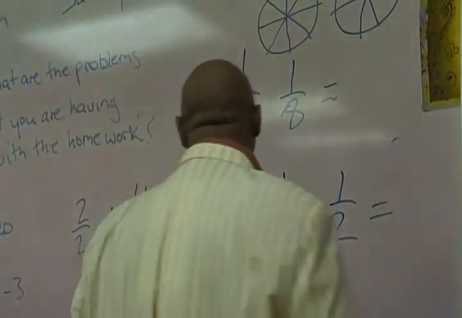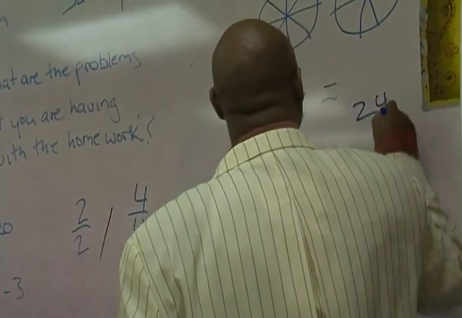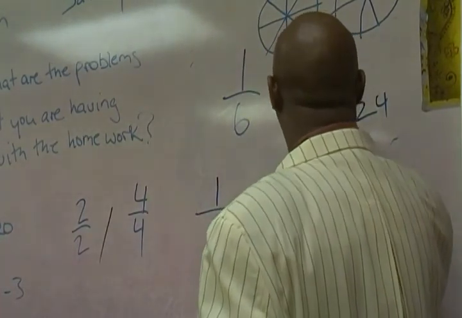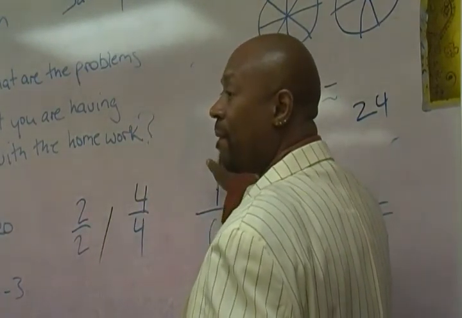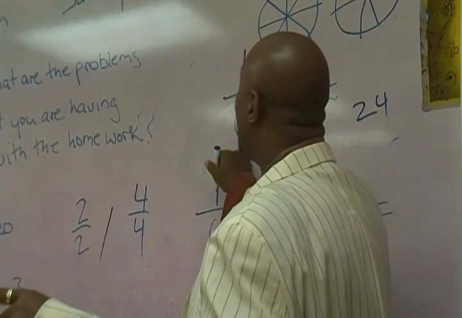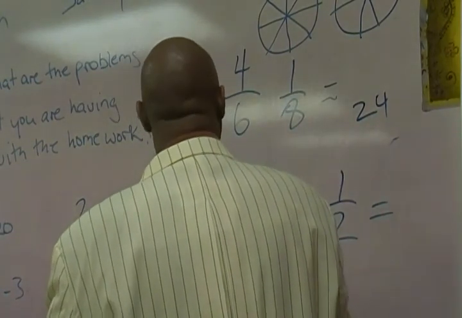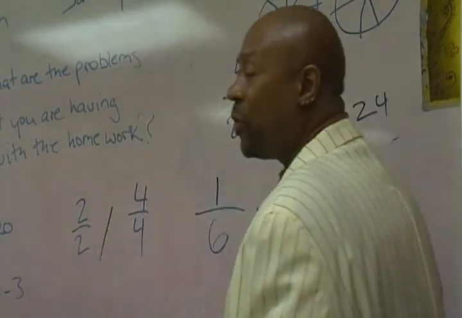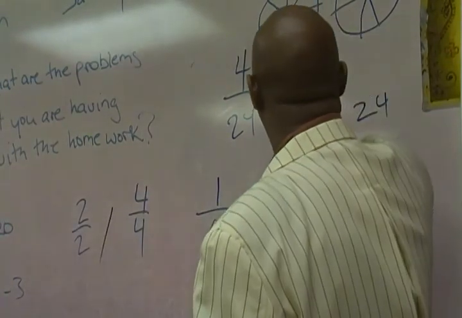All right, well, look. The thing is, you said the common denominator is 24. All right, and so that means to make 6 into 24, you would multiply this by what number? 6 times what equals 24? 4. So that would be 4. To make 8 into 24, we're going to have to multiply 8 times 3.